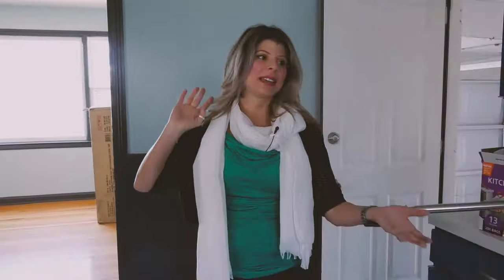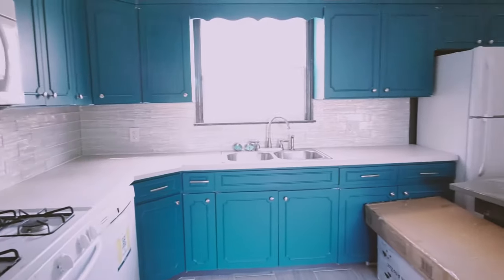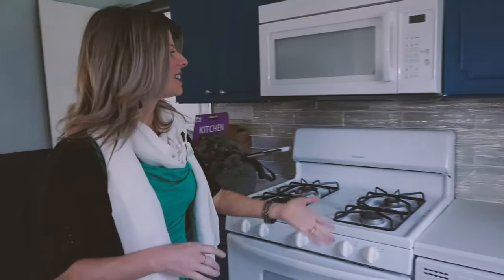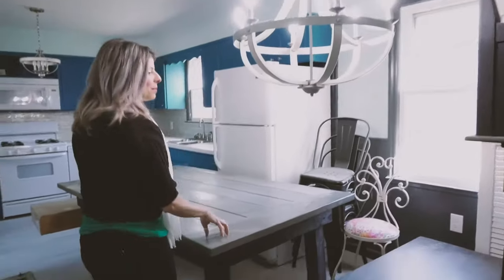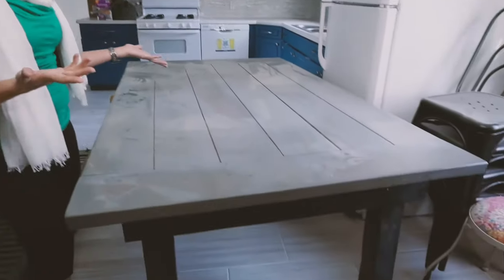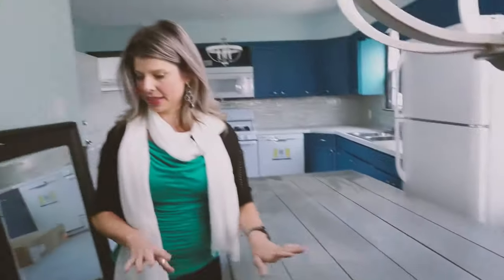When you're flipping a house you're just picking out cabinets, tile, and paint. But when you do an Airbnb or short-term vacation rental you actually get to furnish it and bring everything together that was in your mind. We did the cabinets in this dark teal color, and this tile is really cool — it has a wood look to it but it's glass. I found this dining table on Facebook Marketplace, along with quite a bit of other furniture I want to use in this house.